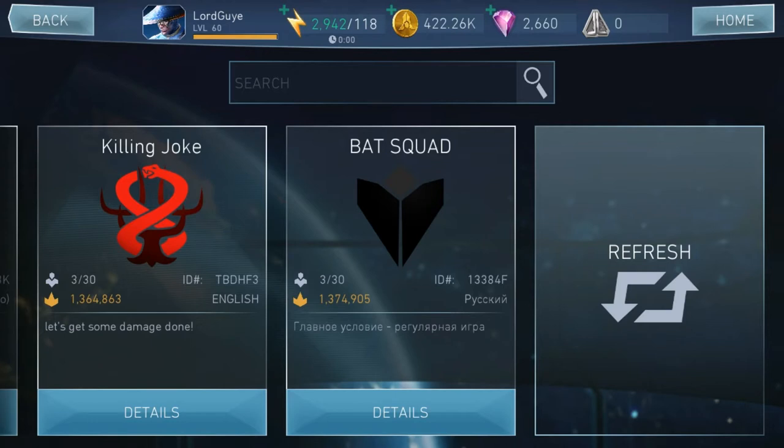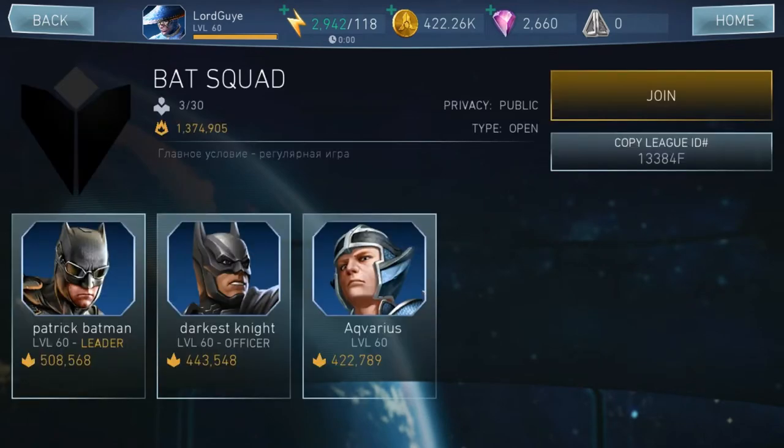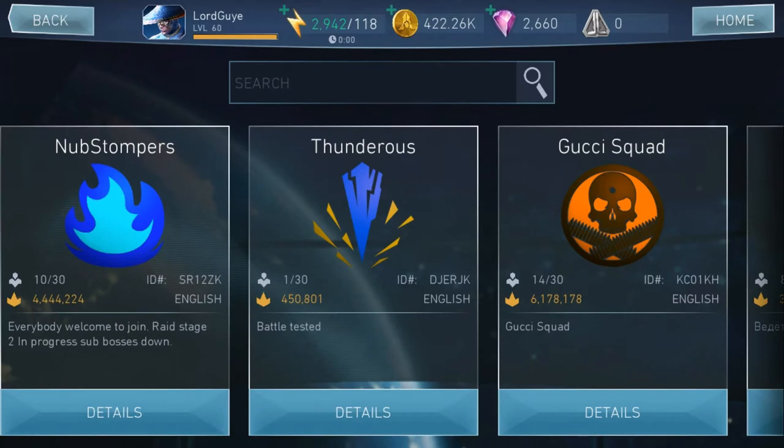You can see the amount of people who are in it. Let me give it a little click, details. It shows you everything you need to see about said league: who's in it, the threat they have, if it's public, if the type of it is open or closed, and whether you can join or copy it, the total threat altogether, the amount of people within the league, between 1 and 30. Alright, so that's what you have there. That's for joining a league. Pretty simple, you guys can go do it.